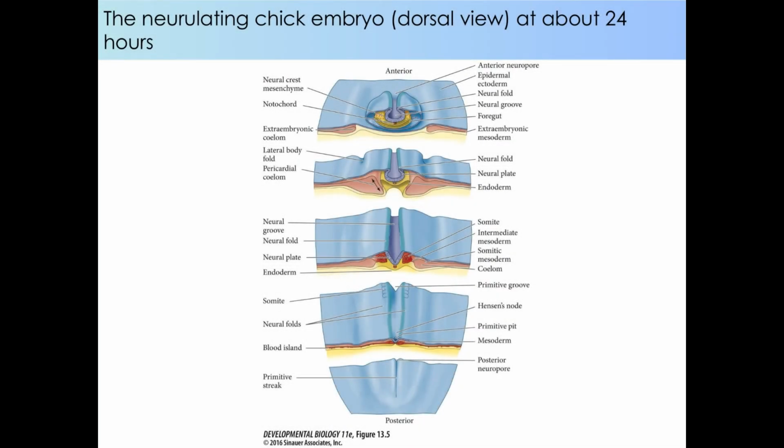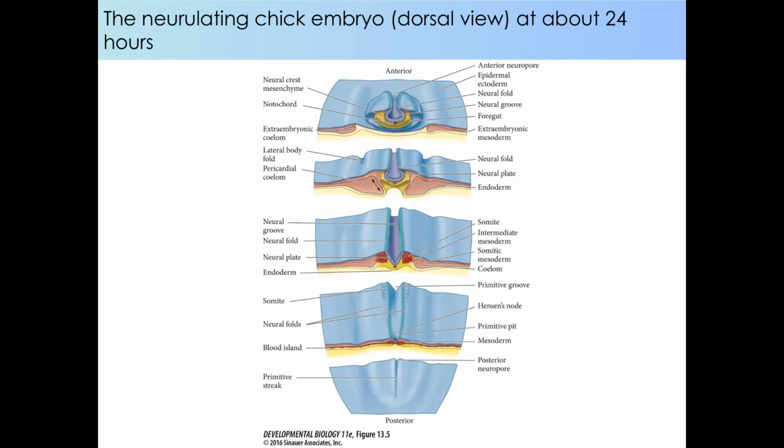We'll now look at the mechanisms that lead to the formation of the neural tube, beginning with a process of primary neurulation. We'll also examine the consequences of defects in some of these mechanisms. Neurulation begins at more anterior regions of the embryo, and in these representations, which show the chick embryo, you can see that the anterior or the cephalic region of the neural tube is already undergoing neurulation, while gastrulation is still happening at the posterior region where we have the primitive streak still present at that location.